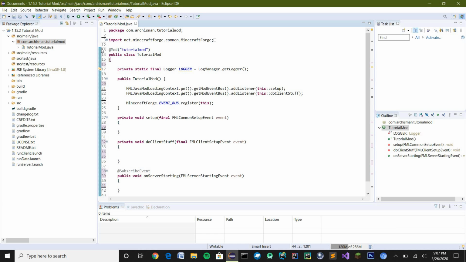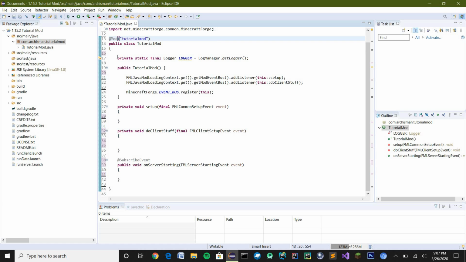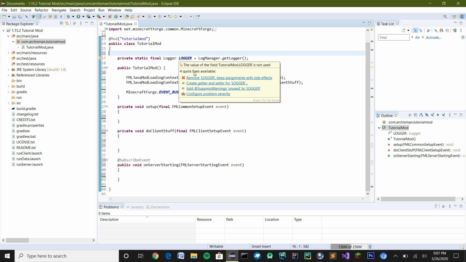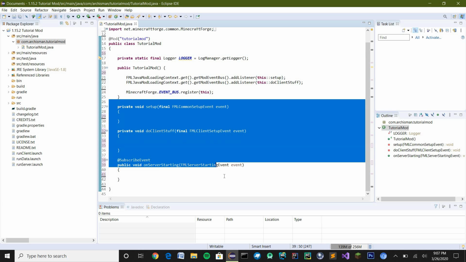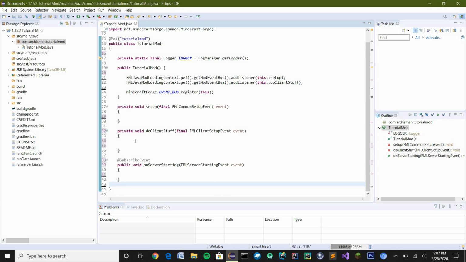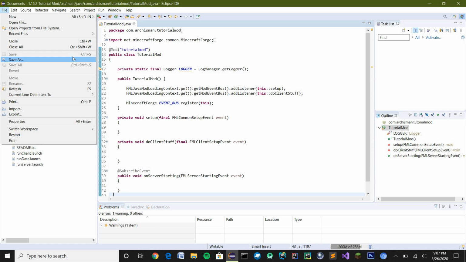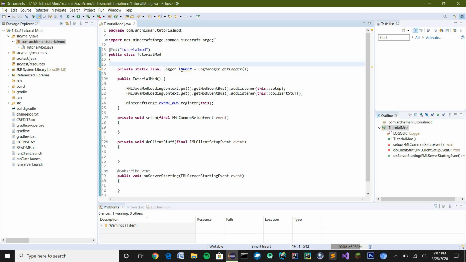And so what we're left with is our @Mod annotation stating what our mod name is. We have our public class TutorialMod over here, and we have a static method which states when you need to get the logger, and we have our TutorialMod, and we have the setter methods, and then we have our methods over here that are needed. So we are done with our TutorialMod.java class. You can just close off that after you save all. Don't worry about this warning, it's not important now.